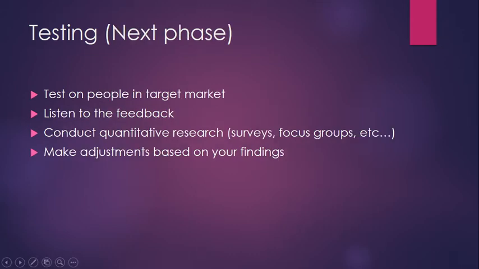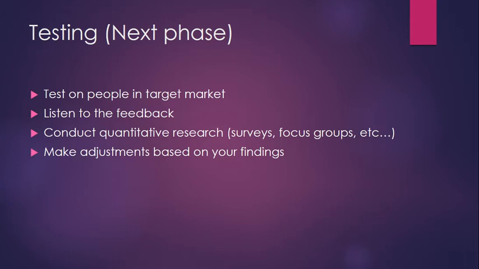Once you figure that out, you can move into the next phase, which is testing more on a target market. Once you get honest feedback and everything seems like it's going the way it needs to, that's when you can start getting more research-based feedback, whether using focus groups, beta tests, etc., on specific people or target markets to ensure that your product or service will sell. When you do this, you can listen to the feedback and get a true understanding from the customer base of what they think of your product or service, and then you can make adjustments based on that.